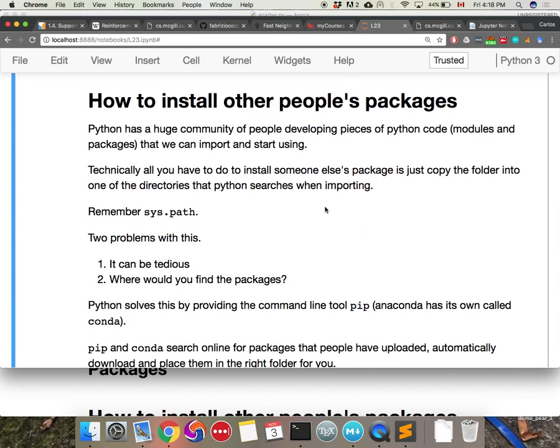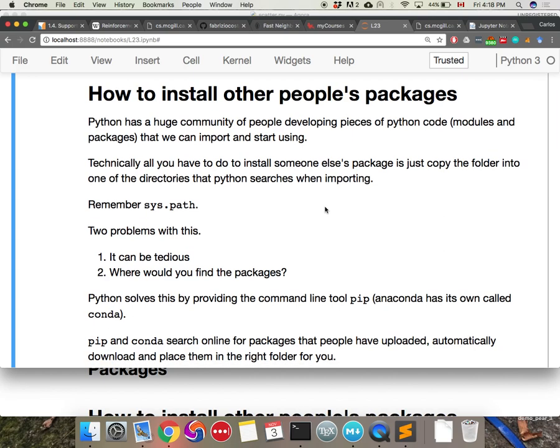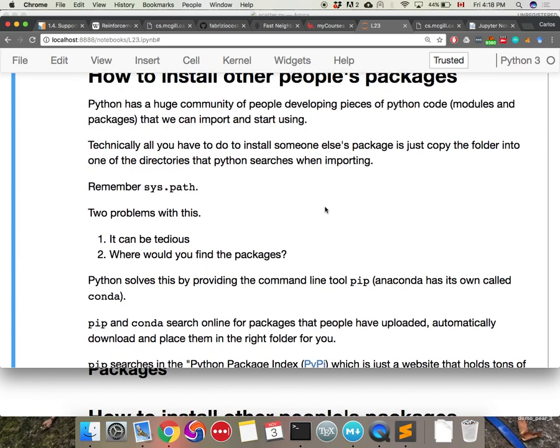All right. So one of the really nice things about Python is that tons of people use it, and tons of people are writing really useful pieces of code and making them public. So anybody can say, okay, look, I wrote this package, like the one we just wrote, and I'll email it to you, and then you can paste it into your computer, and then you can start using it, right? Obviously, this is a little bit annoying. You'd have to be in touch with everyone and then go into your folder and drag and drop or whatever.